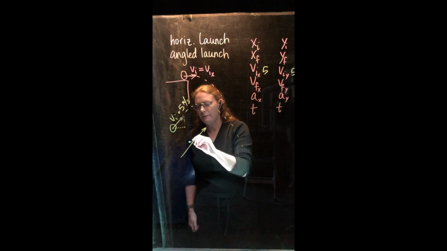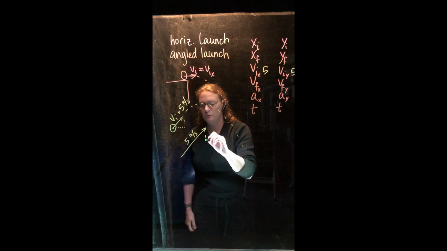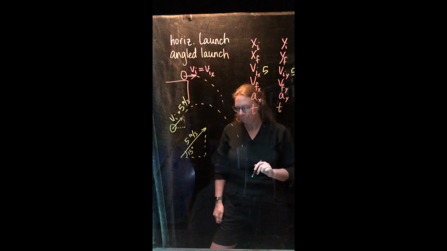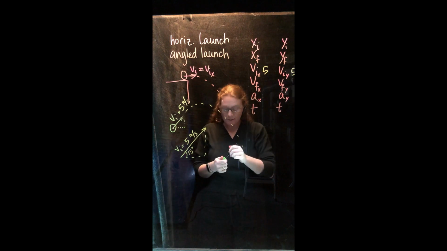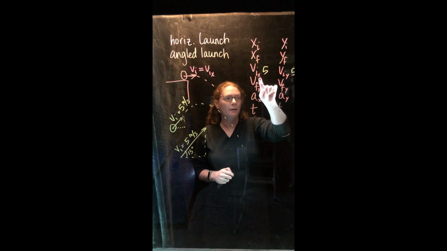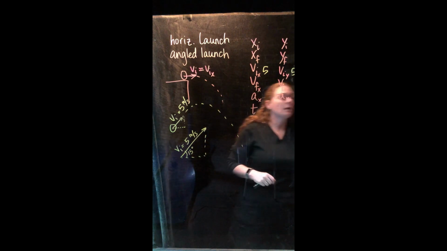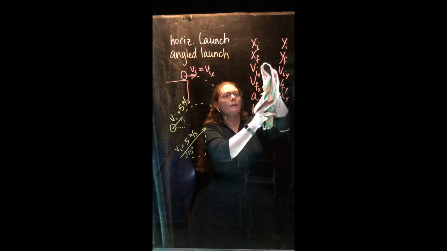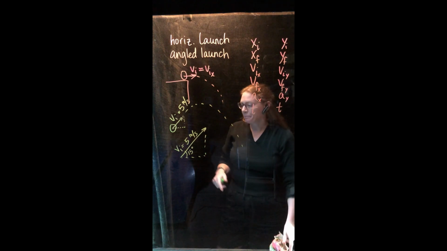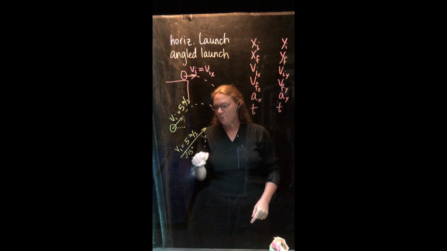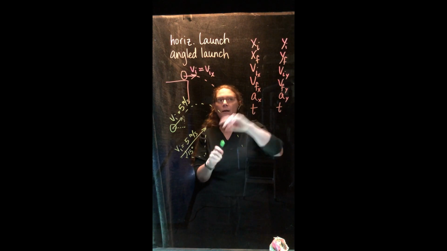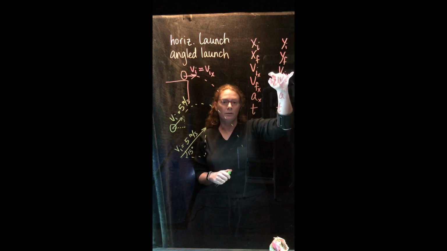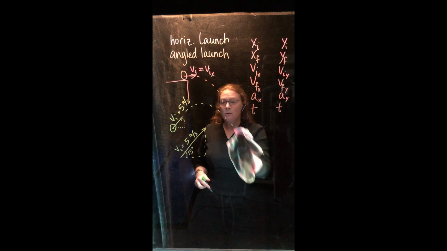So, when we have a vector, 5 meters per second, let's just say it's at 15 degrees above horizontal. This is definitely the initial velocity, but that is not the initial velocity in the x direction. It's not the initial velocity in the y direction. Neither of those are 5. If you think about what the triangle rules must be, if the long side is 5, both of these must be smaller than 5. This isn't 5, this isn't 5, they're both smaller than 5. So how do we figure out what those are?